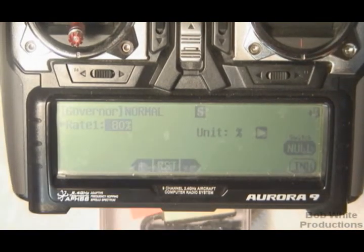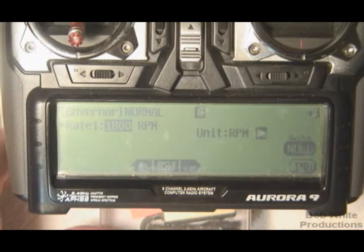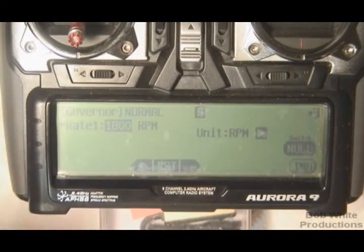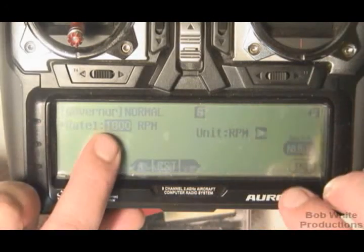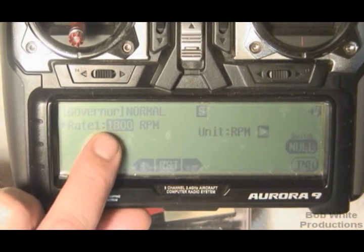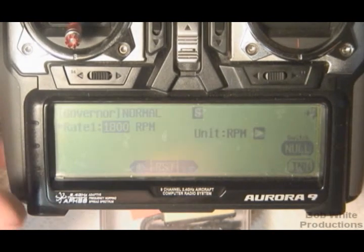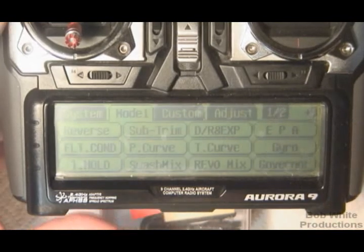go ahead and use this value because you're going to need a tach to set the head speed. There's no possible way the radio would know 1800 and what signal it's sending to the governor that you'll get 1800. So do not think this automatically knows. It's not possible. All right, maybe with the telemetry add-on later, there's something that this can be used for. I don't know. I don't have the telemetry system yet. All right, so that's basically the governor menu.